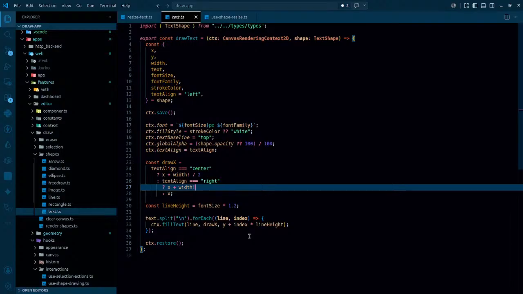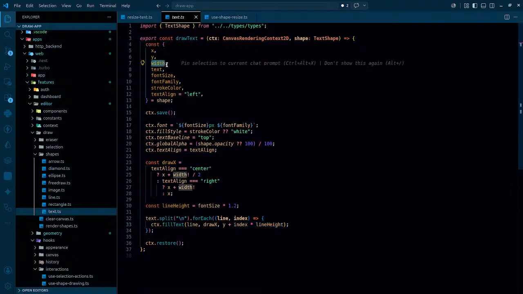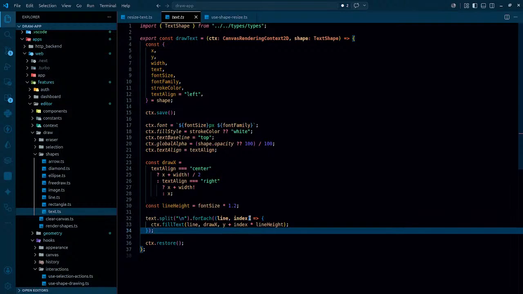What else do we want? Honestly, nothing. If we actually have the index, do we have the height, full height? We do have width. How about the height? We don't have height. Okay, how about the number of lines? Is it possible to get it? Yeah, we can split it and we can get the number of lines.